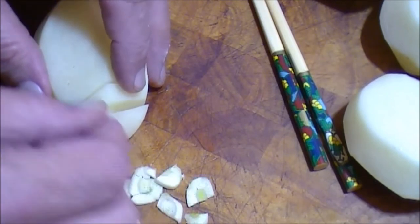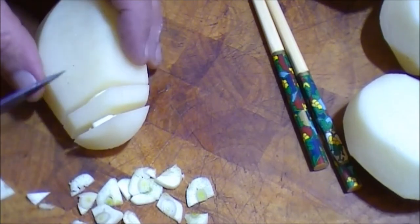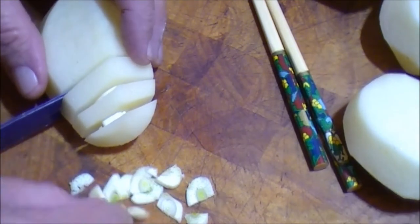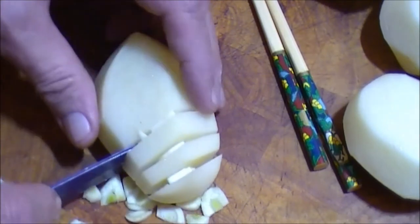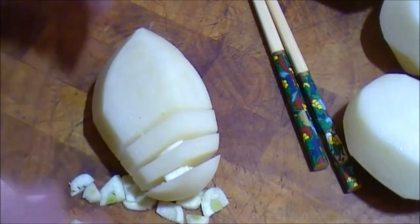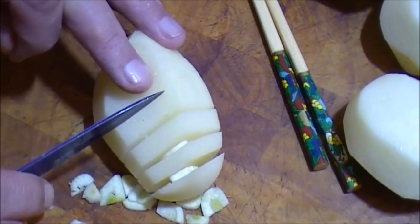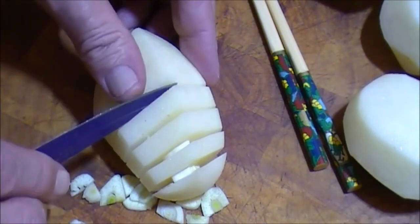I'm just going to open up each slice and put just one little wedge of garlic in there, repeating the process all the way through. At this stage you could do all sorts of things — have the garlic in with a bit of butter and parsley, and open the slices a little bit wider just like making garlic bread — but I prefer it just this way.